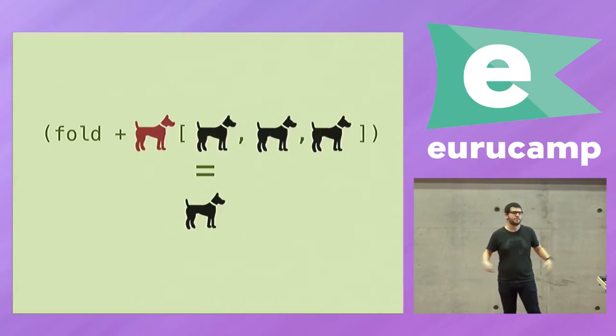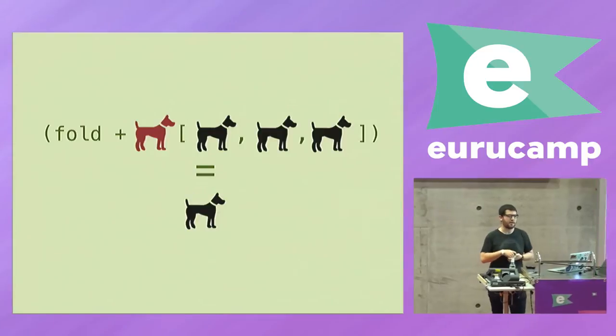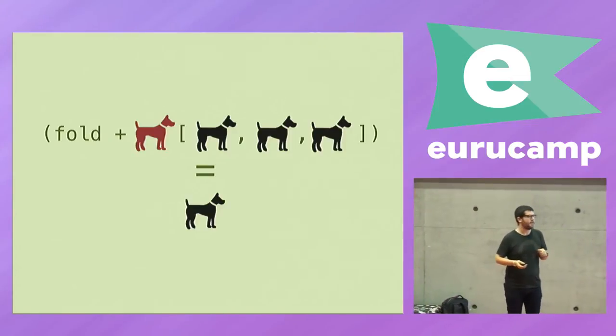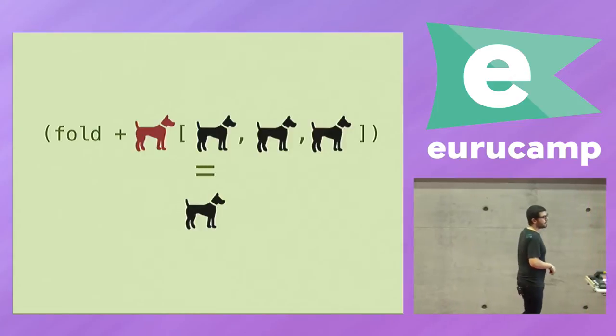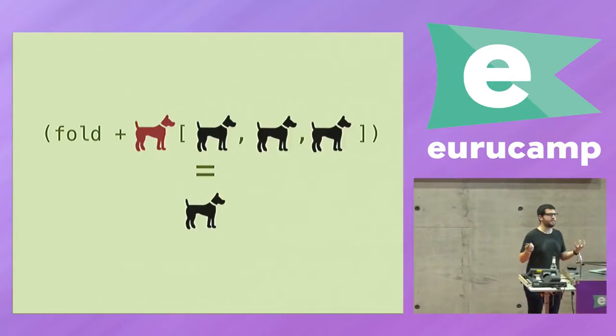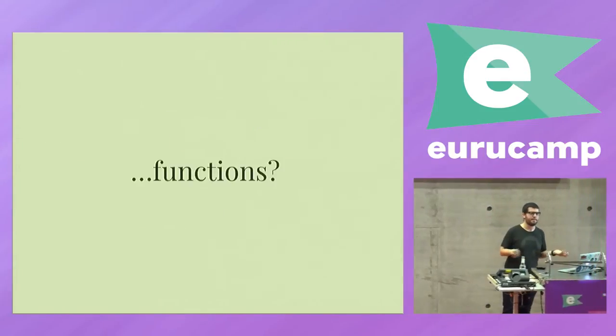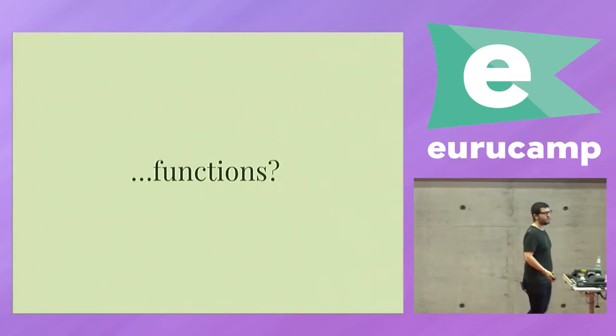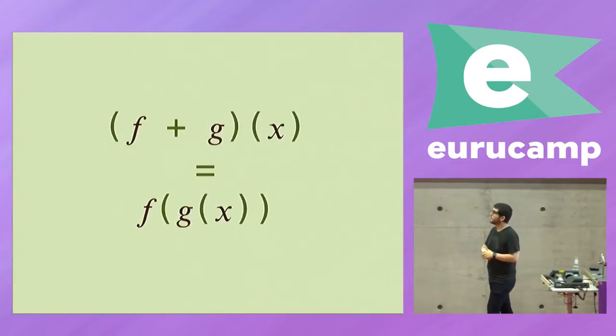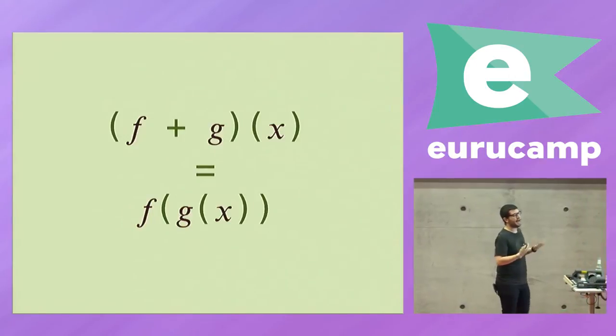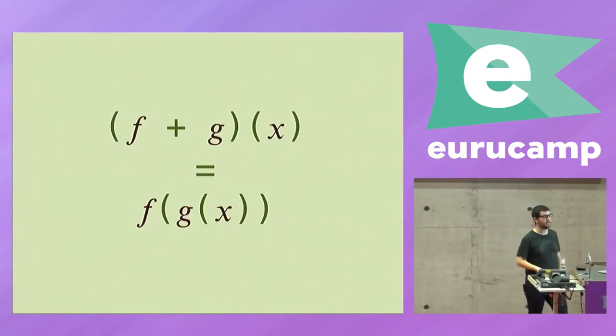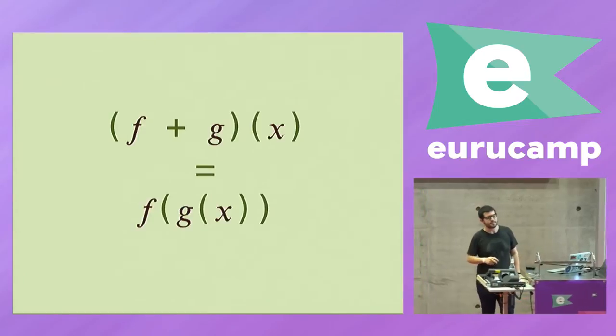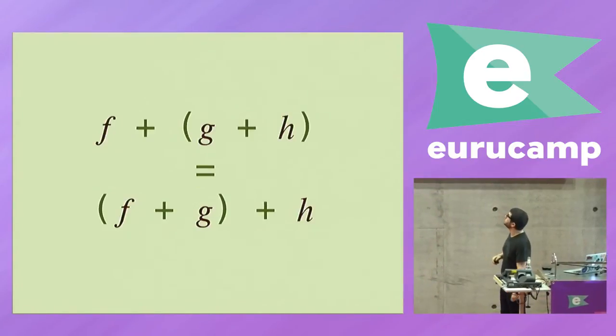Now you might argue, of course, numbers, strings, lists, these are very primitive things. And it's kind of a coincidence that it works this way. But of course, that's not useful in my programs where I use complex objects and structures. And that doesn't apply to my day-to-day. But I dare you to think of a data type more opaque and weird than functions. Functions are kind of a collection of code to be run later. Can we do the same with functions? Let's see. We can add functions together if we understand add as composing functions. So we can compose f and g and apply it to x. And it's the same as applying first g and then f to the result of that. Do they add associatively? Well, as it turns out, they do.